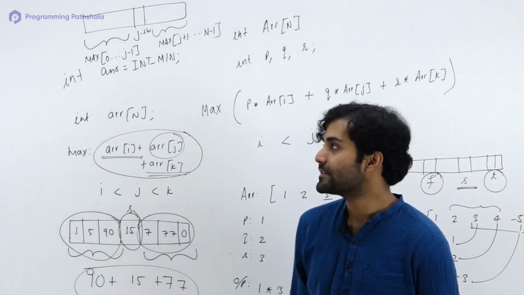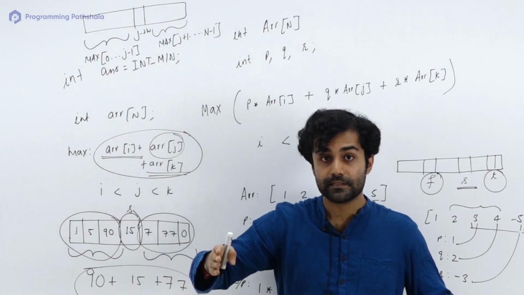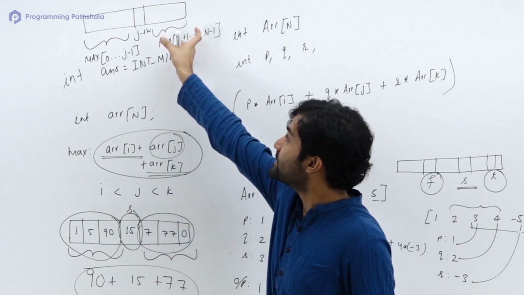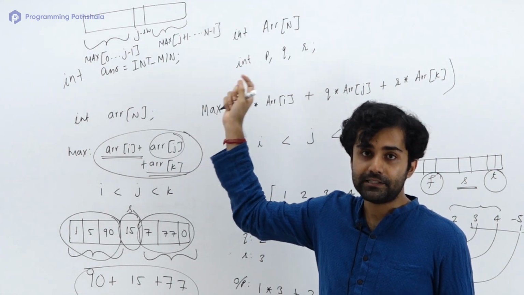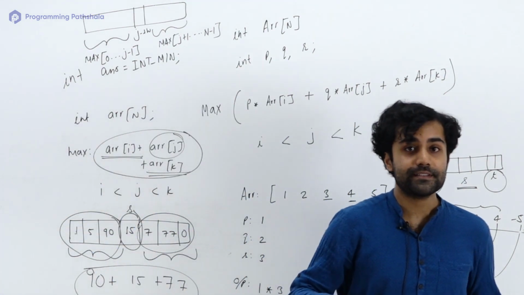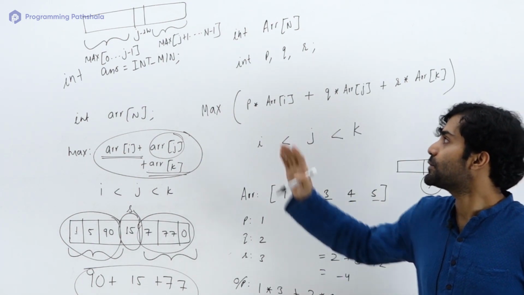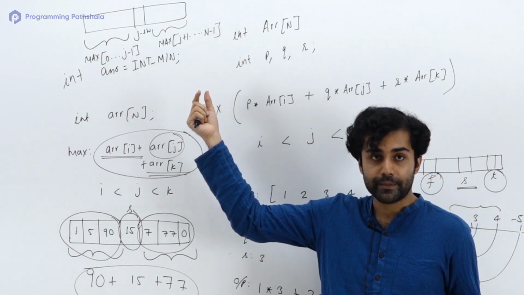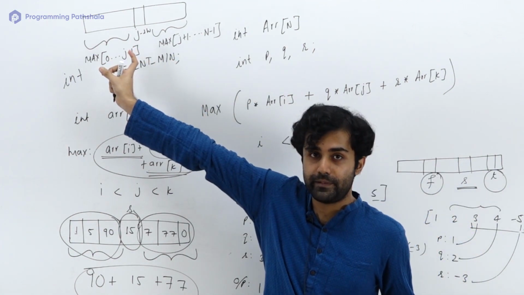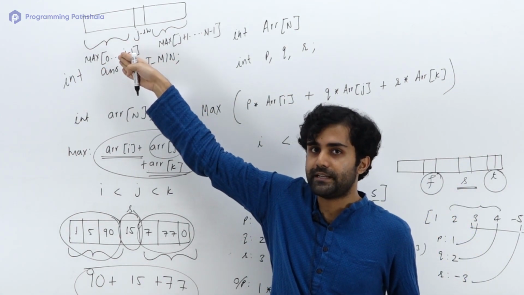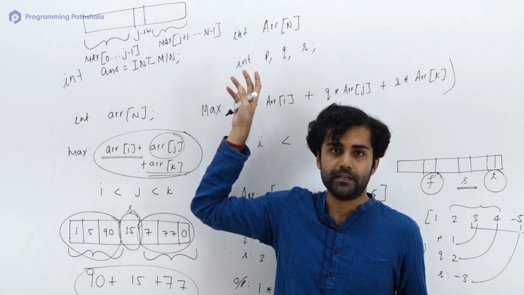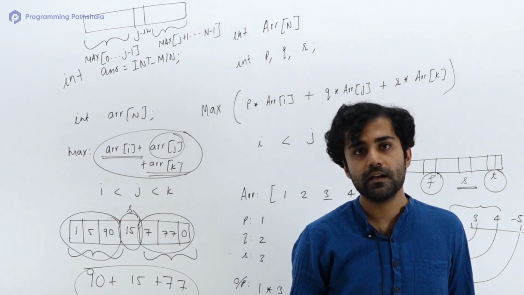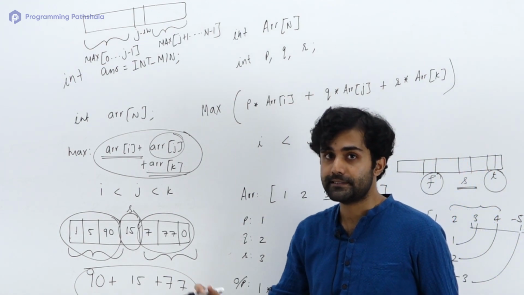And we have already discussed this. So the maximum from 0 to j minus 1 is like a prefix max ending at j minus 1, and this is like a suffix max starting at j plus 1. This is an important point to understand. All you have to do is fix your middle element one by one, and for any middle element that you have fixed, find the best possible first element, which is nothing but prefix max ending at j minus 1, and the best possible third element, which is again nothing but suffix max starting at j plus 1. So this is the route that we can take, and then we can very easily solve the problem.